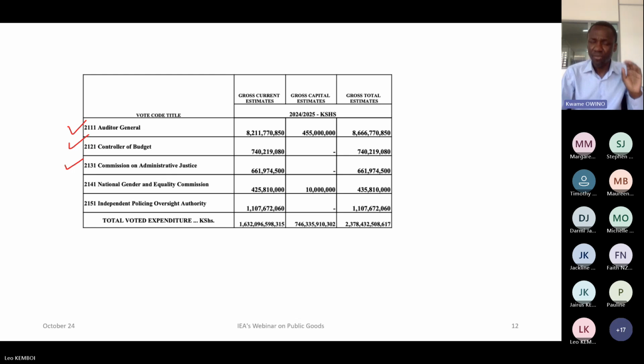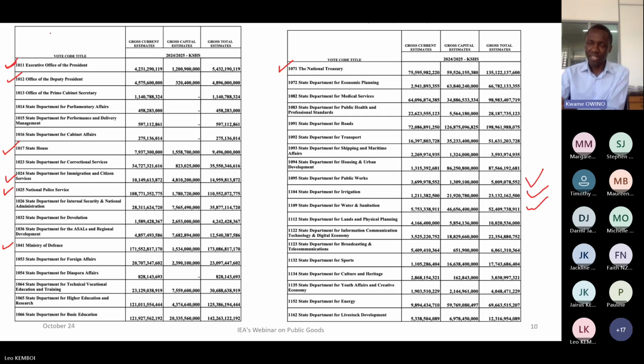And if you look at it carefully, what we tried to do was to ask ourselves what those basic functions are. Protection, regardless of whether it is replicated. So for instance, we count both the judiciary, which obviously has law enforcement functions, the Ministry of Interior, the police force, the Independent Policing Oversight Authority, putting all those together. And it is difficult to go beyond 25 of the 77 functions.